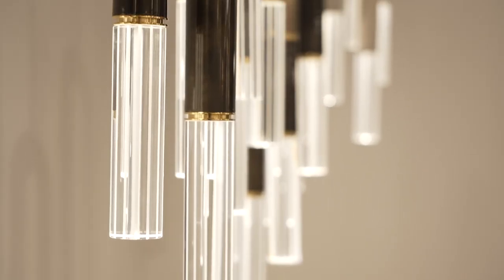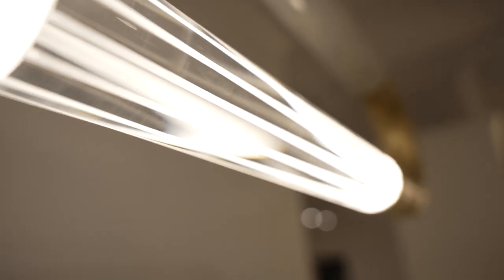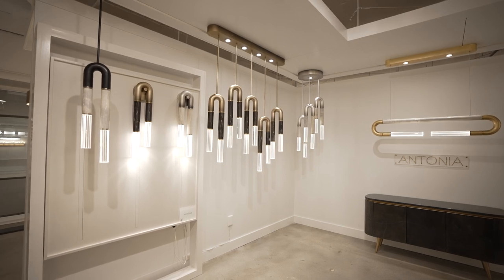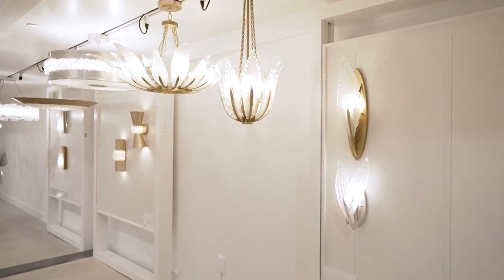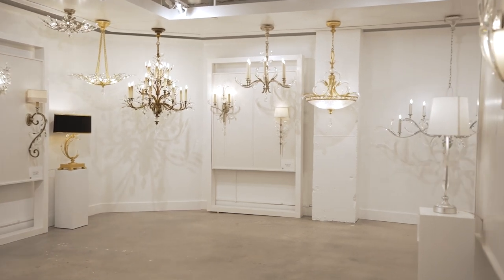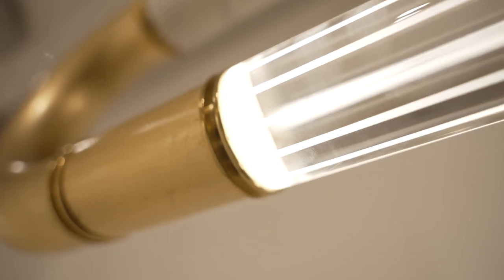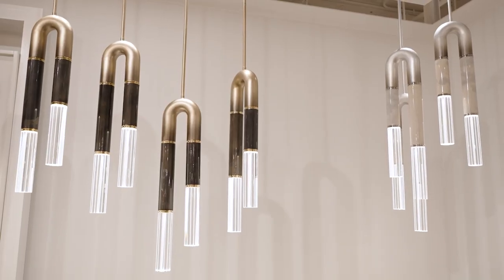We were able to use a solid optic crystal to help bring out the lighting features within the collection. The glass itself has beautiful hand carving. We have amazing artisans working in the company, our metal shop, our glass shop. Fine Art has been bringing fine art lighting to homes for over 80 years. We are committed to manufacturing here in the U.S. and bringing our studio glass to lighting.